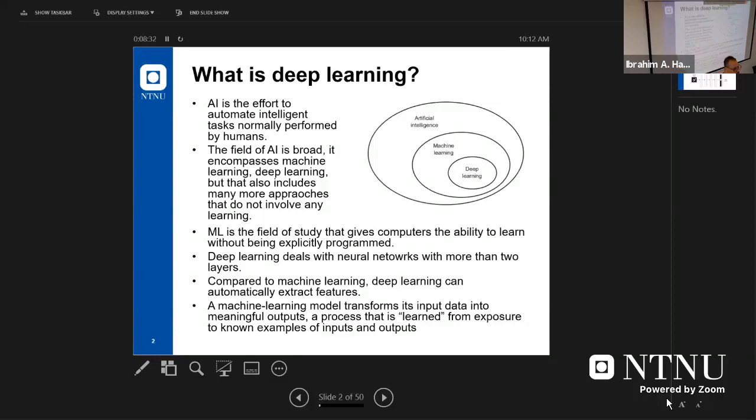So I can build a system for a hospital for diagnosis of some disease, for example, medical diagnosis. So we build the system for some disease which are common in Norway, right? Now we need to use the system in the Middle East. In the Middle East, the temperature is much higher, and we have different types of disease. Completely different. So the system will not work there. So in this case, we need to rebuild the system one more time.